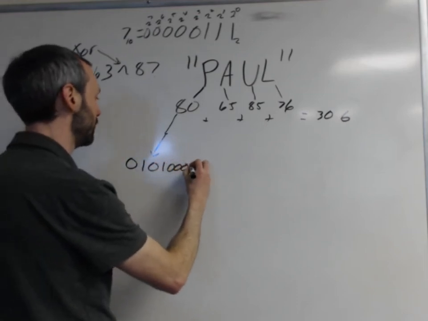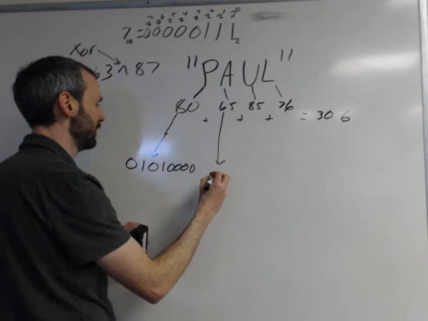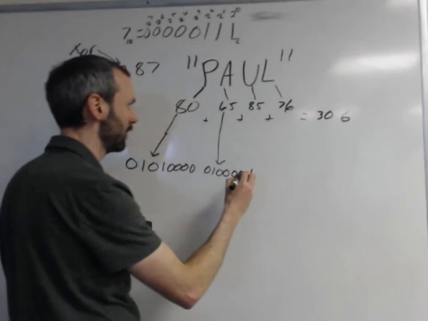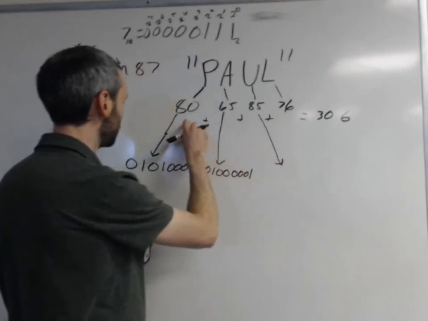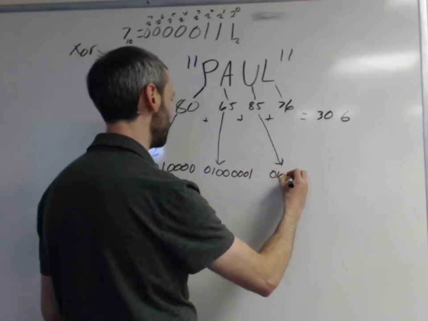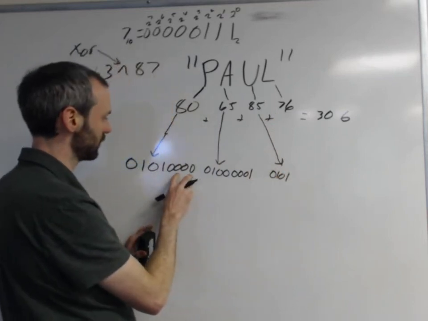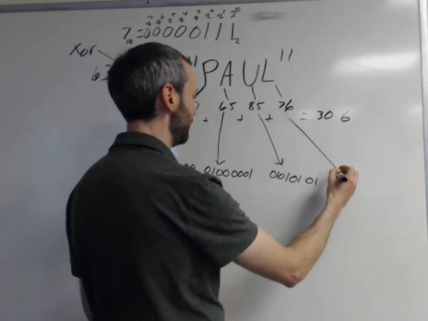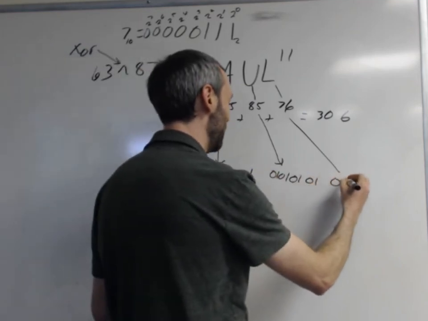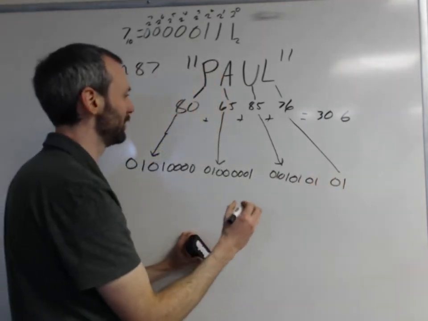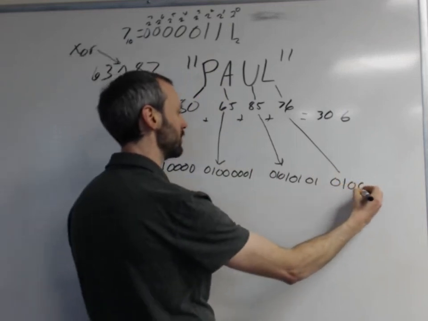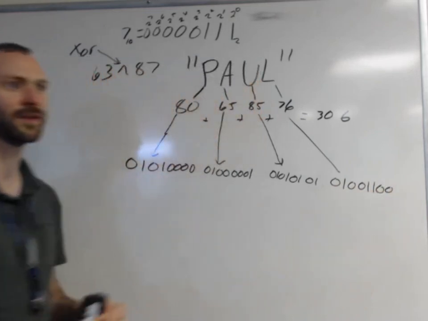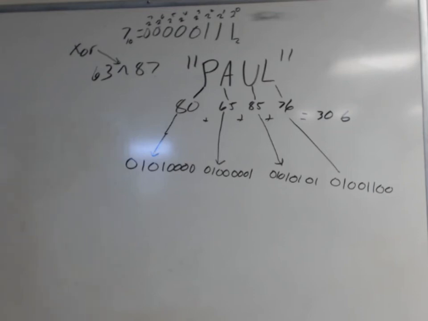64, 32, and then 1, 2, 3, 4, and then what's 65? Okay, this one's going to be easy. And then 85, let's just borrow this guy. 0, 1, 0, 1, and then we need to put a 5, which is going to be those two right there. And then 76, oh man. 0, 1, and then what do we have left over? That would be 12, right? Yeah, so 0, 0, and then you have 8 and 4 to make 12, and then we just need 2 more zeros. Okay? So that's how they're stored in the computer.